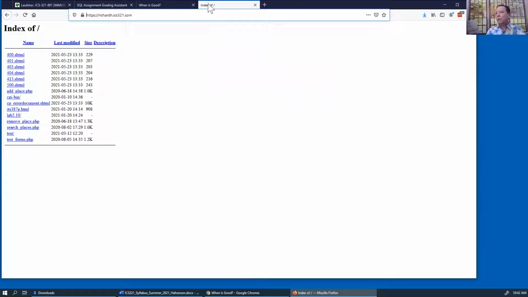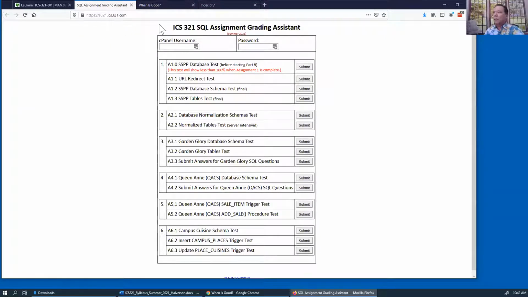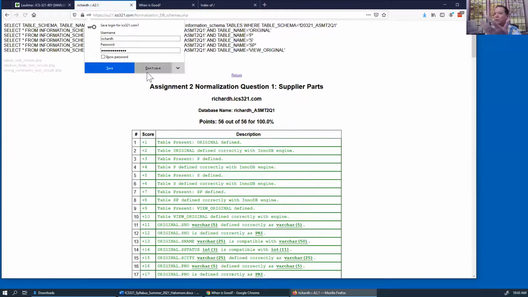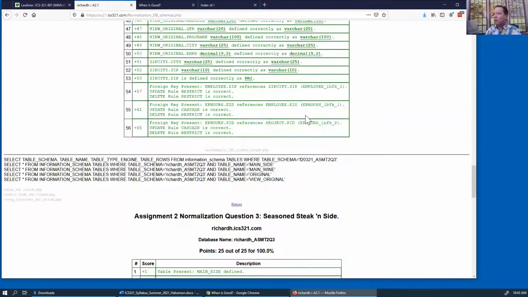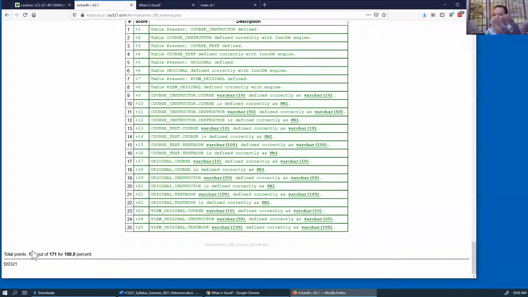And then you log in and you set all this up. And as you go along, as you do the assignments, you type in your username and your password here, and then this is an automatic grader. So for example, if I put in mine, I can check my assignment. Mine are all done, and see, this grades it, and boom, this is for all the tables I had to set up, and I get all the points, and that's graded.